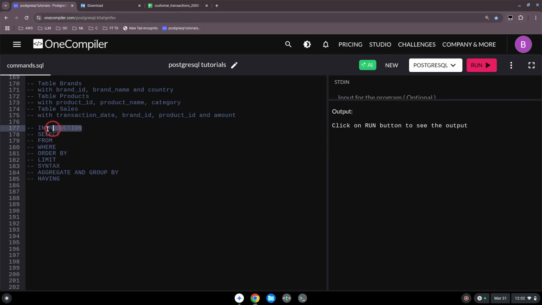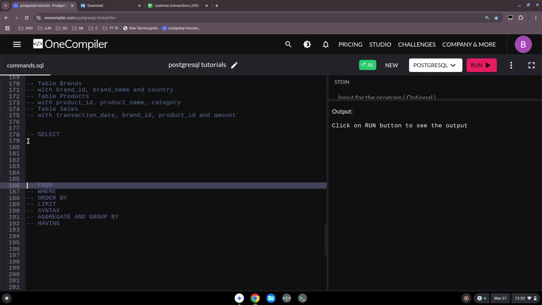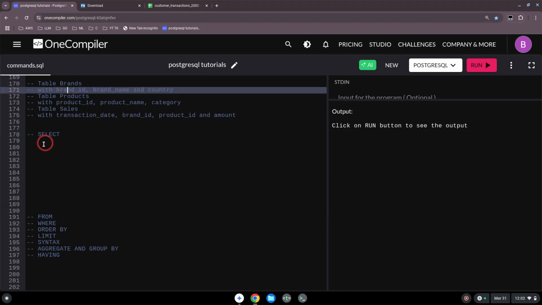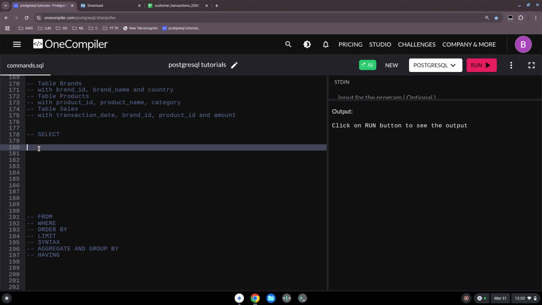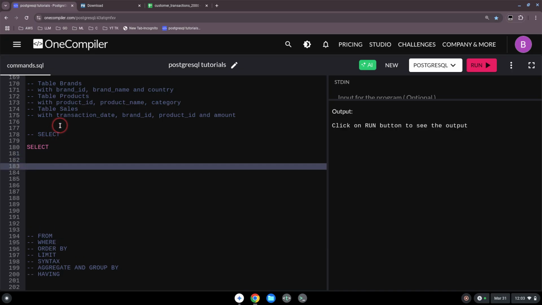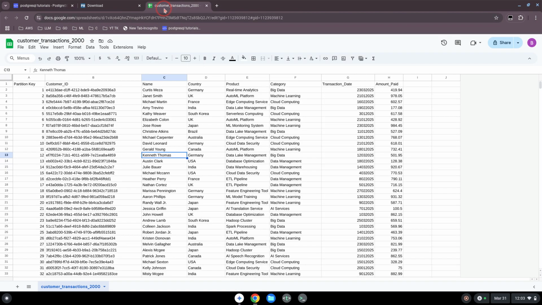Okay, then let's move this away here. Introduction we had. So next we want to go to the select statement. When you write code, you do the select, and why we do the select, I'll come to in a second. As you saw, and I will come back to my example now, with the select you first say which columns you want to have, for instance the name column, the country or the product.